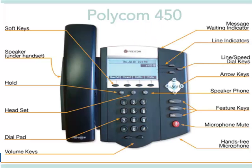To begin this training, let's take a quick tour of the Polycom 450 phone. On top of the dial pad, you're going to see three keys: a hold button, a headset key, and a speakerphone button. On the bottom of the dial pad, you'll see the volume keys, and these are used to control the volume. When you're on a call, it controls the call volume, and when you're not on a call, it controls the ring volume.